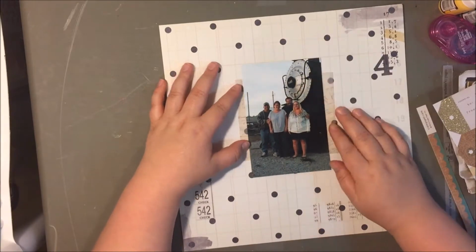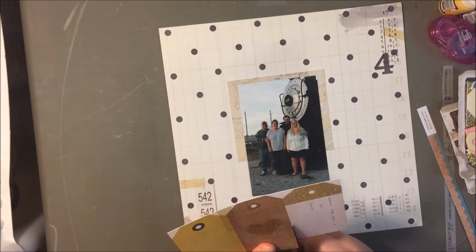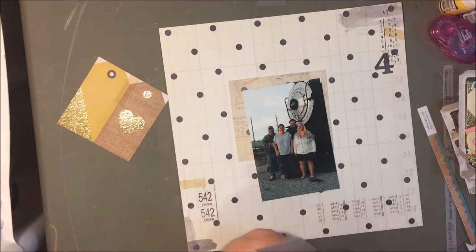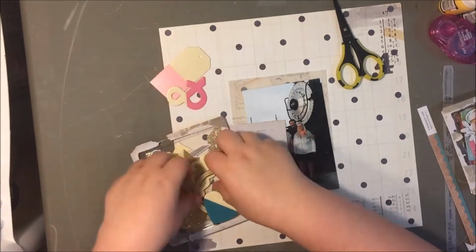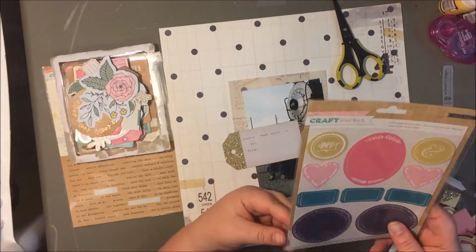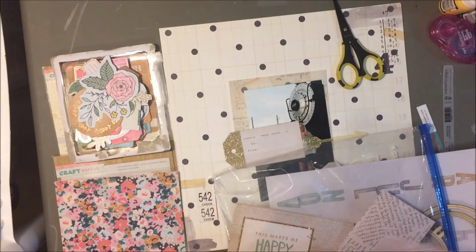Anyway, I love those pieces of vellum from Webster's Pages. They have a few different ones out, but they're basically all photorealistic, just gorgeous pieces of vellum. I love all of them. Anytime I can get my hands on one, I go for it because I love them. I think they're so pretty. So anyway, that one had some letters or envelopes, kind of typewritten and handwritten stuff in the background. So I kind of wanted to use that.